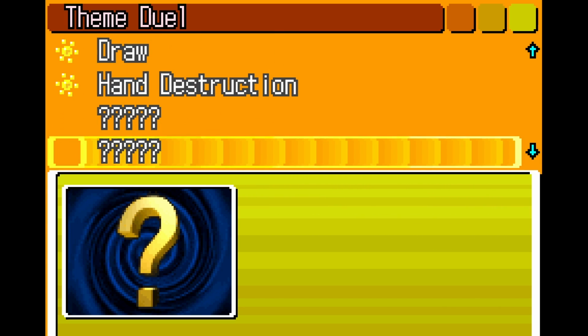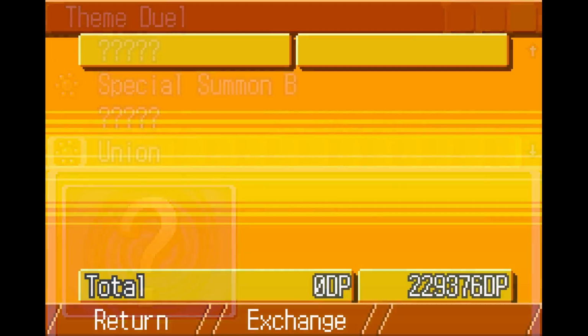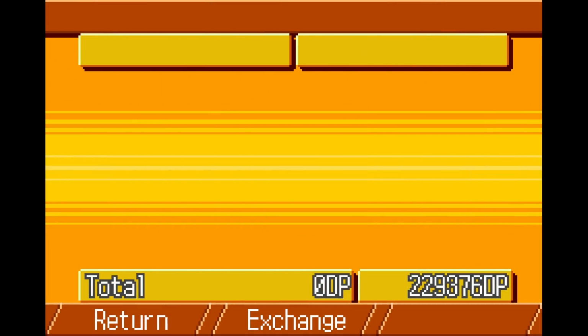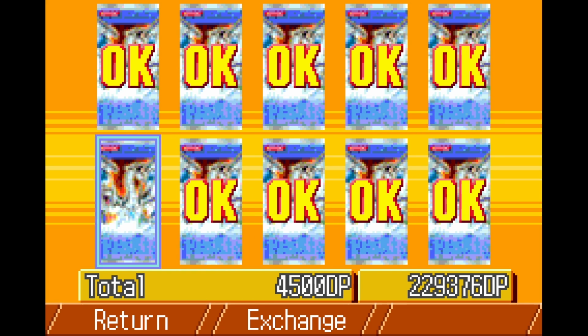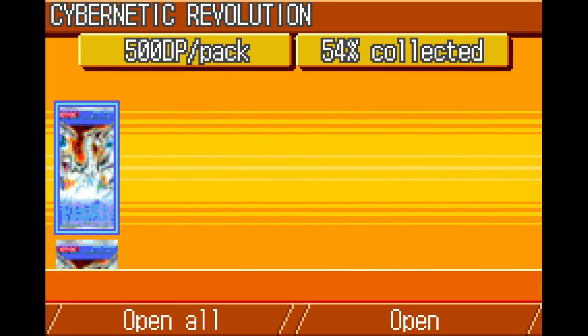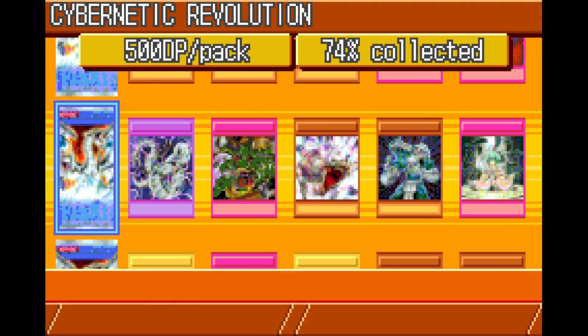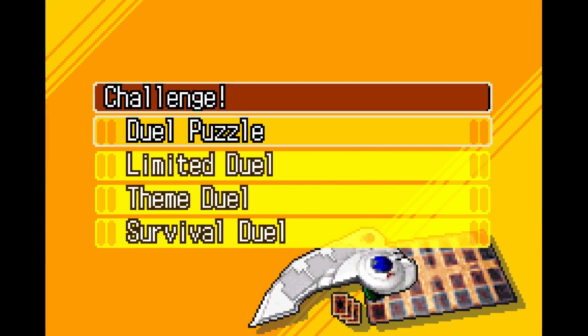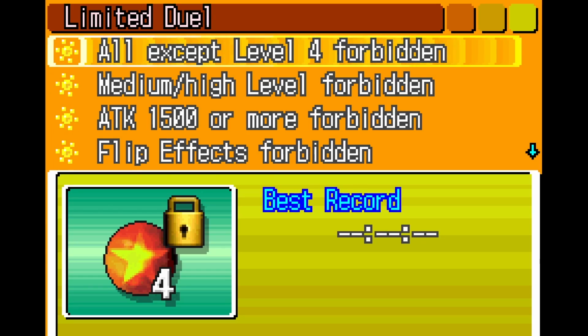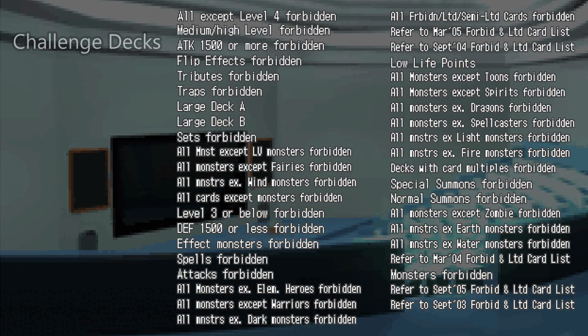For this reason, we want to go over all the decks up front and know what we're looking for when we're buying cards, and most importantly, make the least amount of decks possible to complete all the challenges. With that in mind, let's look at all the decks we're going to use for the limited duels first. So let's begin with a list of all the limited duels and then group them based on which deck we're going to use to complete them.